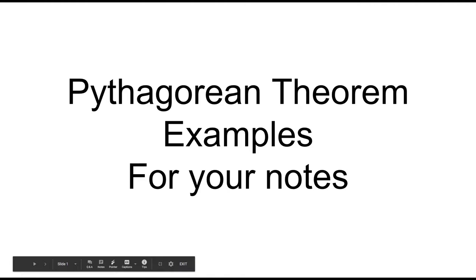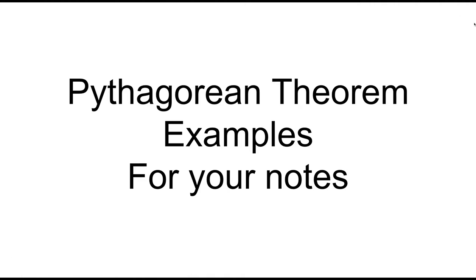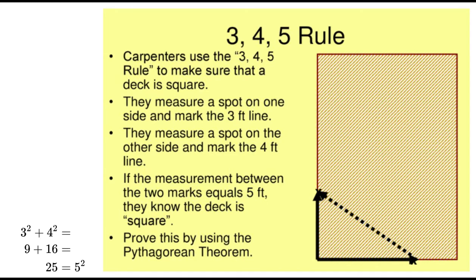So these are some Pythagorean theorem examples that might be helpful to you. There's going to be quite a few, so you want to space your work accordingly. First of all, you should know that carpenters have been using the Pythagorean theorem and right triangles for a really long time to make sure that they've made a right angle.